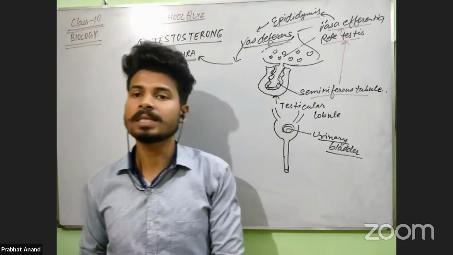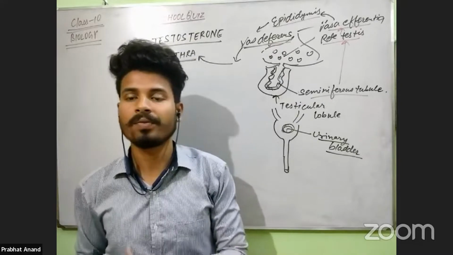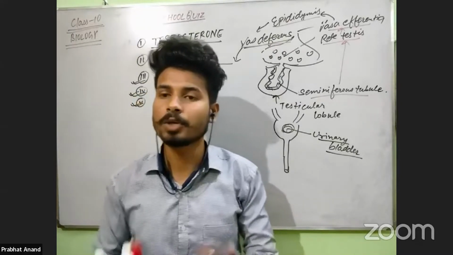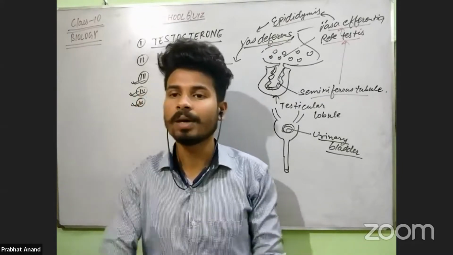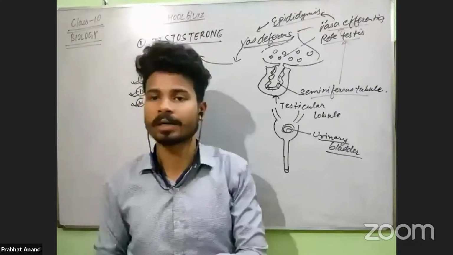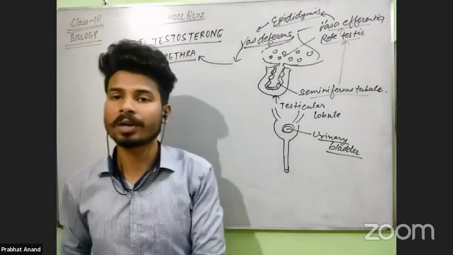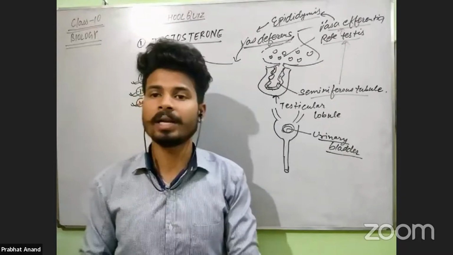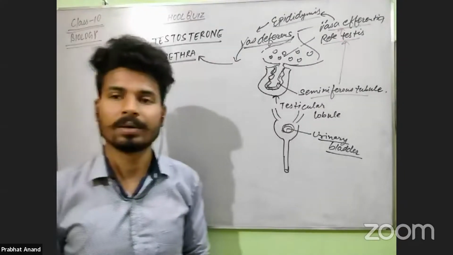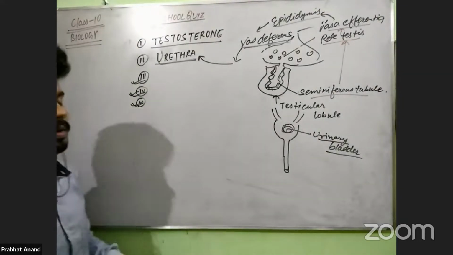The fourth question related to that topic was, what is the sequence of urination, right? Sequence of urination means how does our urine come out of our body? It starts from the kidney, and then into the ureter, and then it comes into the urinary bladder, and eventually it shifts into the urethra, and it comes out, right? Does anyone have any doubts regarding this now?